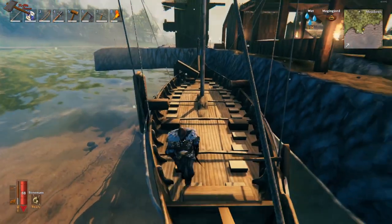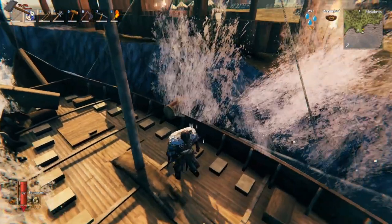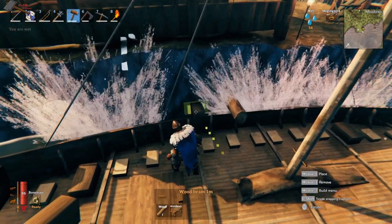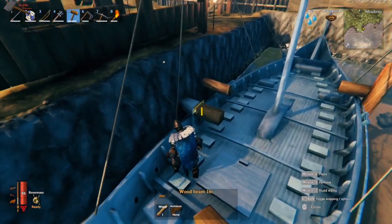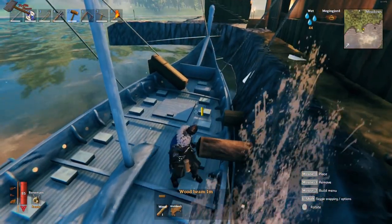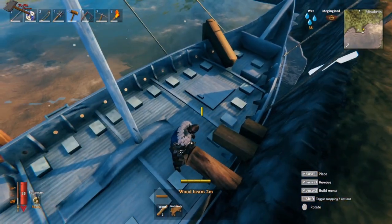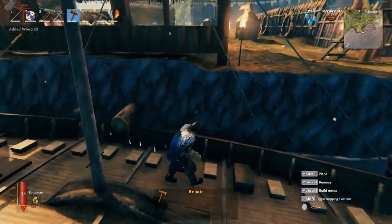If you want it to be a little more aesthetically pleasing — less so than the walls and ceiling tiles — you also have these options: just core wood. Put these two-meter beams in here. You can try doing it with regular wood, but the short beams aren't enough. Place those and it can get past that sometimes, like where it's pushed up against the wall. So this rock wall — it might not. But I found that using the longer ones seems to work a little better.